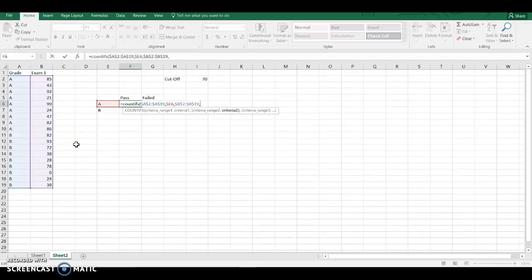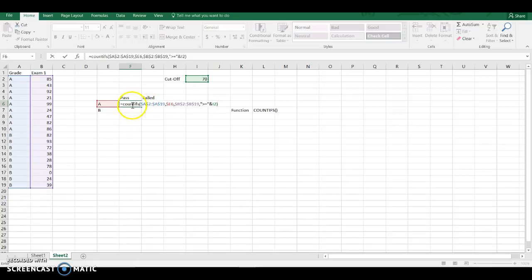Criteria 2 is that I want the score to be greater than or equal to 70. The way I'll do this is you have to use quotes, and you type in the greater than sign, equal to sign, close the quote. We won't explain why you have to put the quotes, but that's just part of the semantics of Excel. And now I need to put in an ampersand, and then the cell which is going to constitute the number that I want the counts to be greater than or equal to. That's it. I'm going to close my parenthesis.